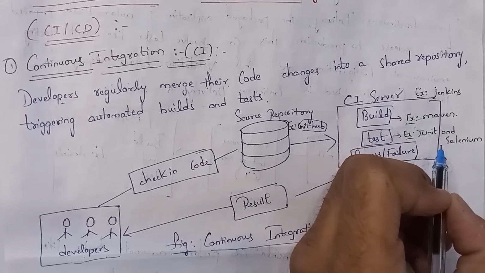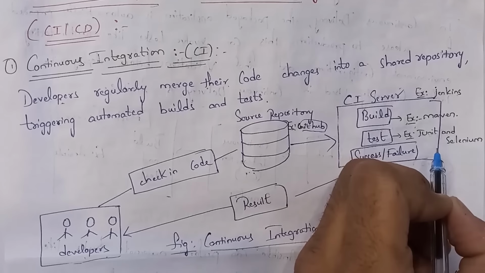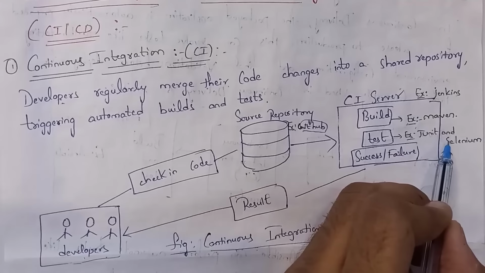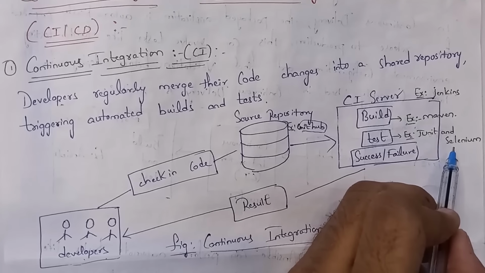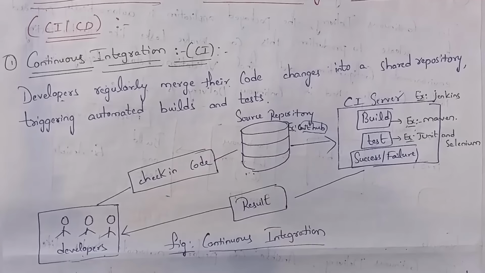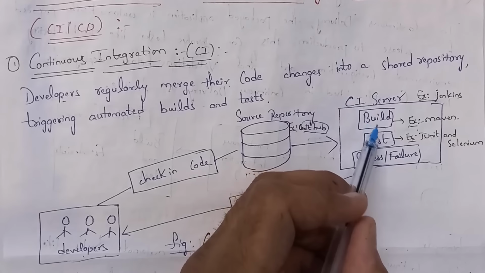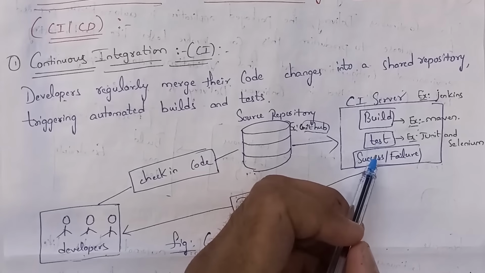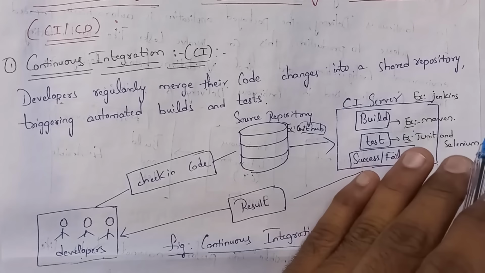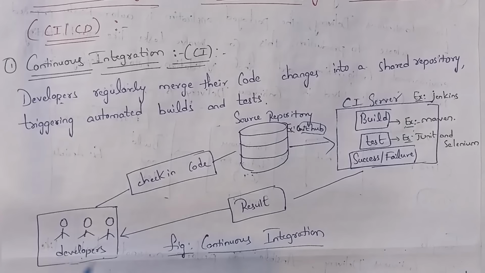Guys, basically we will perform two kinds of test. One is unit test and the next one is integration test. By using a tool like JUnit, we can perform unit test, whereas by using a tool like Selenium, we can perform integration test. If build and test are successful on my code, then an artifact is generated. Guys, an artifact is nothing but working software. It is a collection of packages. The file which is working is known as an artifact. If we get any failure in build and test operations, a notification is automatically sent to the developer. So again the developer needs to modify that code and perform the same operation again.